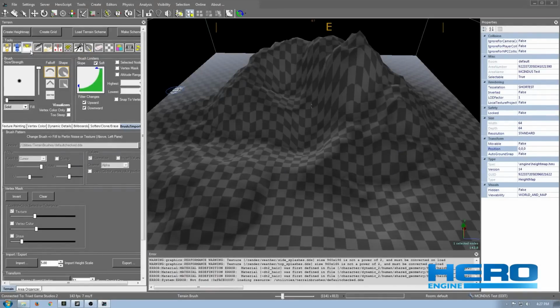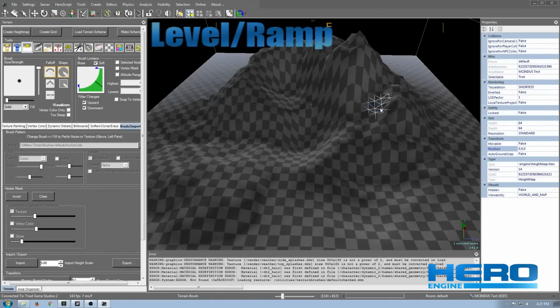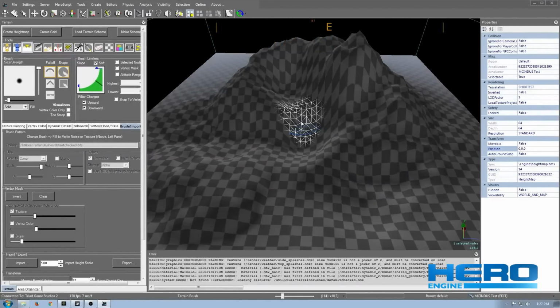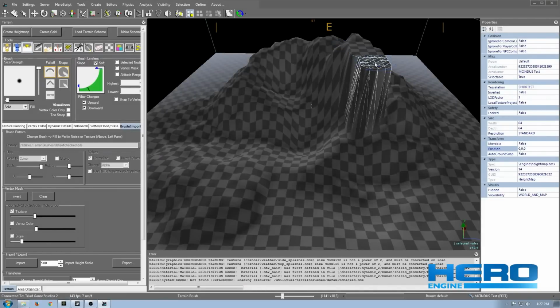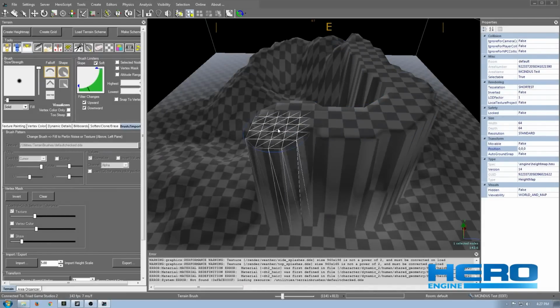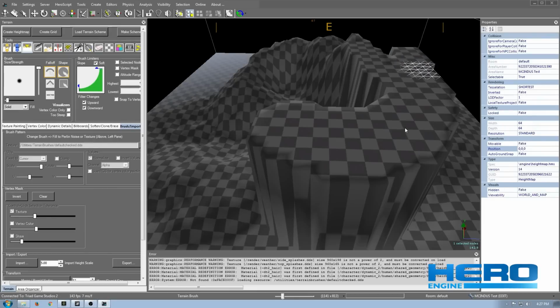Now this right here is the level and ramp tool. This tool is really helpful for creating pathways, for creating ramps. If you notice, as I move my mouse around, this blue ring will be my level. This actually will match wherever I'm moving to my height map and create this level or ramp from that area. So if I do it from up here at this mountain peak, it will flatten this area, and wherever I drag, it'll continue that wherever I want to move it.